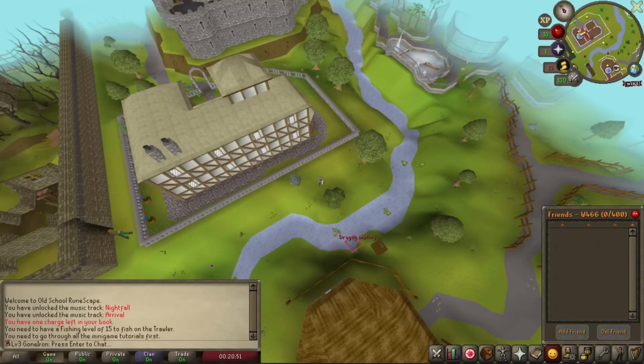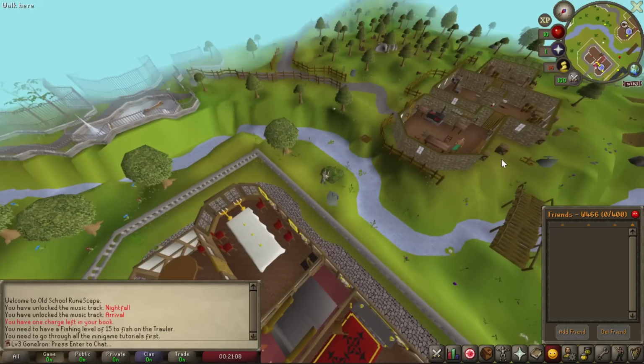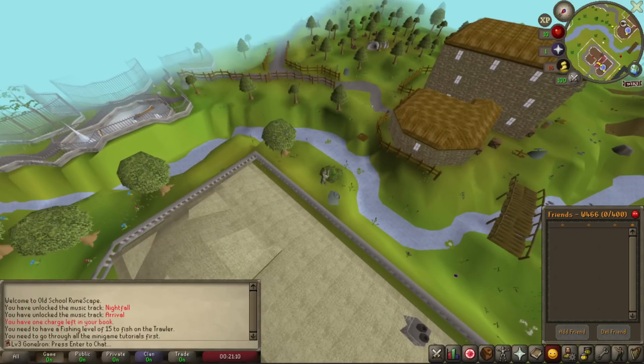So I ran into a dragon impling on my Ironman and decided to run over here on my other account to try and catch it. I did manage to grab it and obtain 72 dragon bones, which is pretty nice, but yeah, I can't wait until we actually get the hunter level on this account so we can get some pretty cool things. Hopefully we actually find some and not get unlucky.